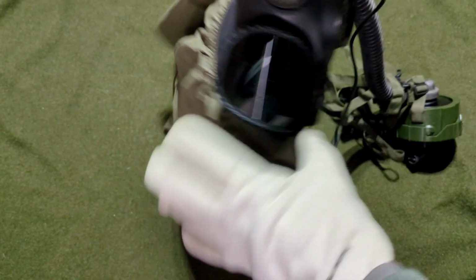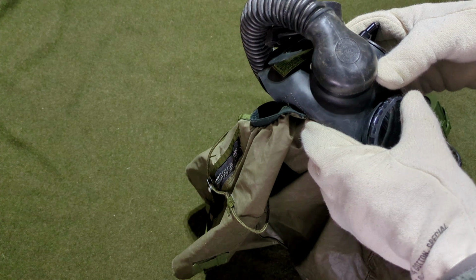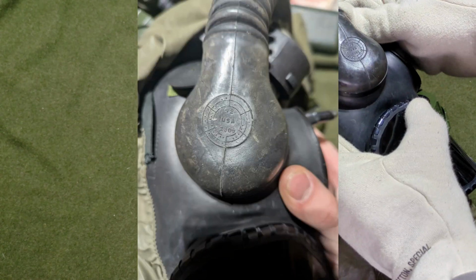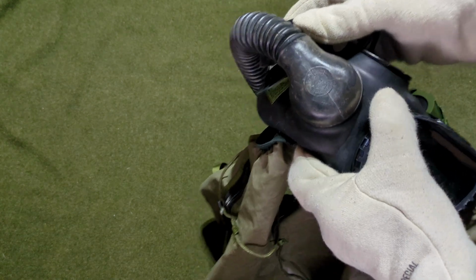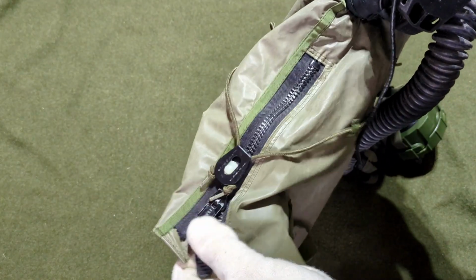Goddamn gloves. Definitely not the thing to be wearing for this. You can see here the hose on the mask is dated the second week of December 1992 by Mine Safety Appliances. Maybe. I'll get some better pictures, of course, for you guys. You can see some more things on the hood, like the drawstring and the zipper.